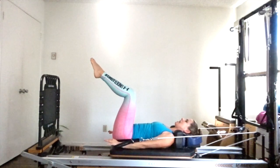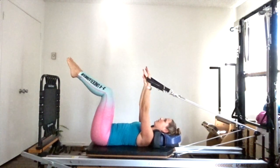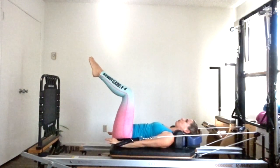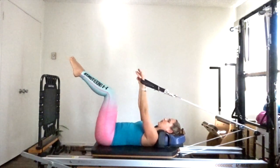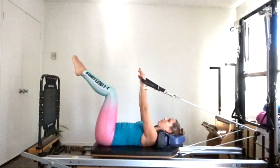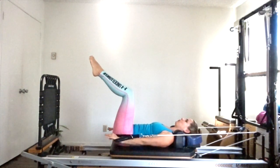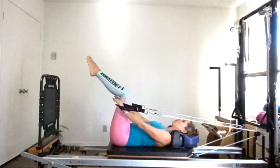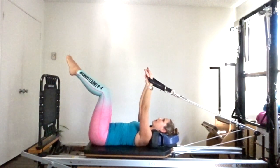Inhale, exhale, press arms long by your side, and then back up just shoulder height. Exhale to press down and lift. Make sure lower back is pressing down into the reformer, sucking the belly button in towards that spine. Arms are straight, fingertips are long. Gonna do five more here and then add on. Use this as your breather.